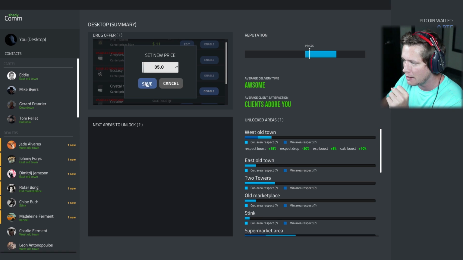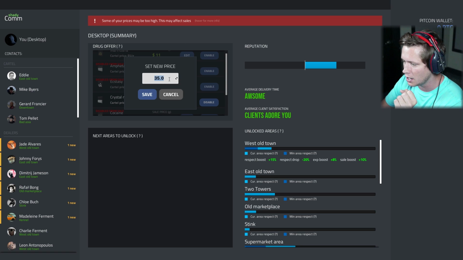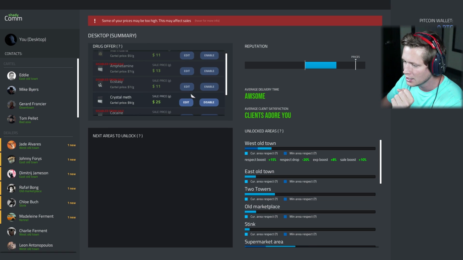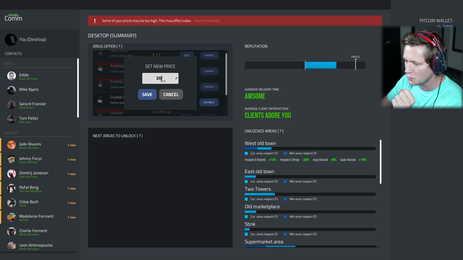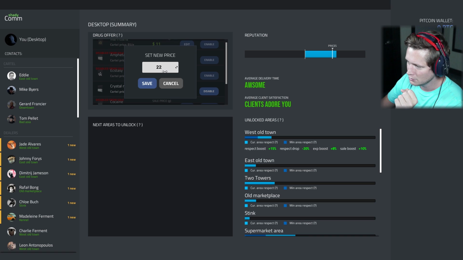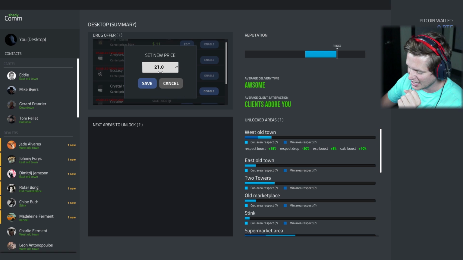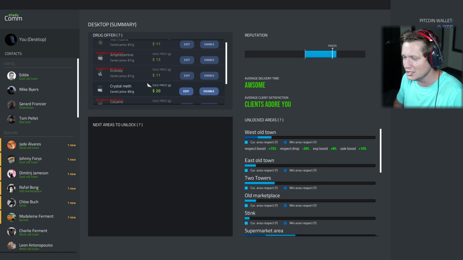What about like 35 bucks? Maybe too high. Little too high. Okay, what about 25 bucks? Still a little too high. All right, 20 bucks. Maybe 22? No, not gonna work. 21? Still don't really like that. All right, we're gonna say 20 bucks a G, so we're not gonna be making a ton of money here.